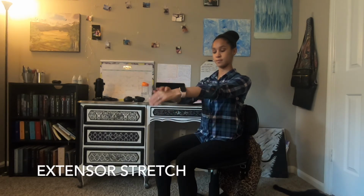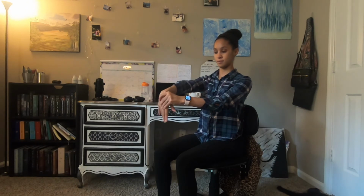And then for our next stretch, we're also going to do the opposite side. These are going to be our wrist extensors, and you're just going to keep your arms straight, palm facing down, and then bring your fingers down towards the ground.